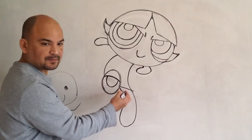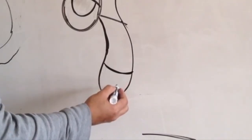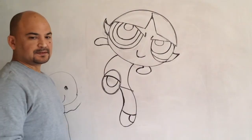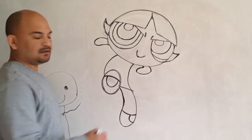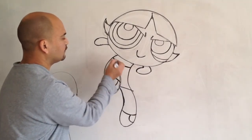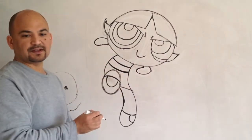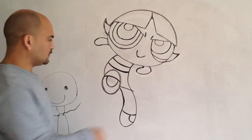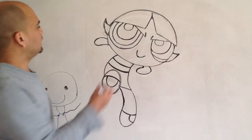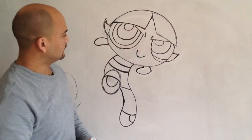All right, so let's get the bottom though. And the bottom is just basically another curvy line, a little happy face, a little smile, and then we're gonna make a big curvy line like that. All right, and then to finish this off, you guessed it, more curvy lines. So we're gonna do a curvy line right there, a little smiley face right there, and then right next to it, another big curvy line. This is her stripe for her outfit. There you go. Awesome. I think I got it. So I'll be filling this bad girl in soon enough.